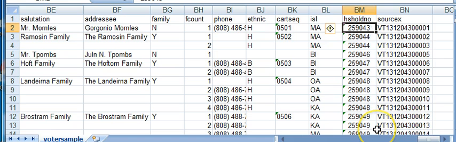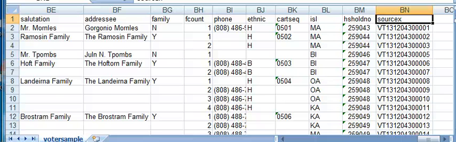We have a household number, which is really there for future use. You probably can ignore it, but people in the same household, like these two, would have the same value in the household number. And then we have our sourcex field, which is used for advanced processing and tracking purposes. It's a unique ID for the record, and with this we can take this record and track back to see all the things we did to it.